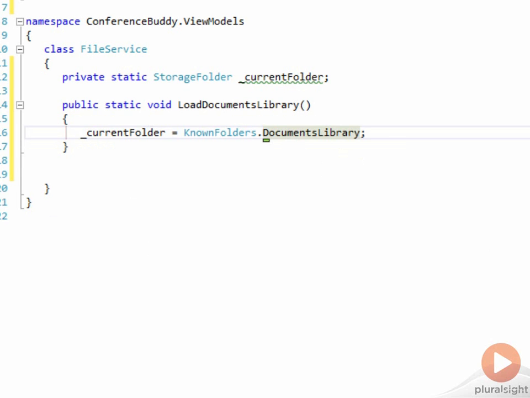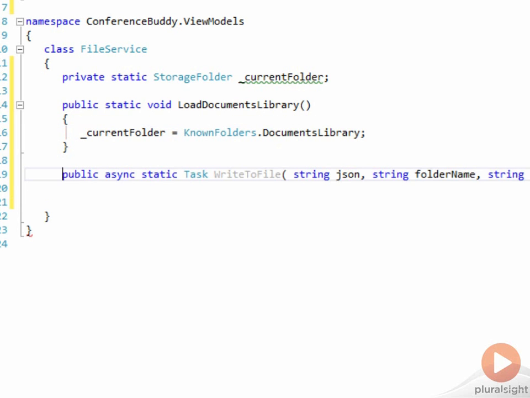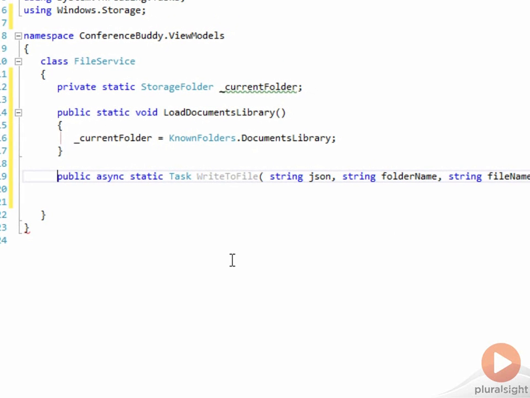We're going to start by writing our JSON to a file. So we'll create a public helper method, write to file, that will take a string of JSON and a folder name and a file name. Notice that I've marked this async and that we're using the task keyword.